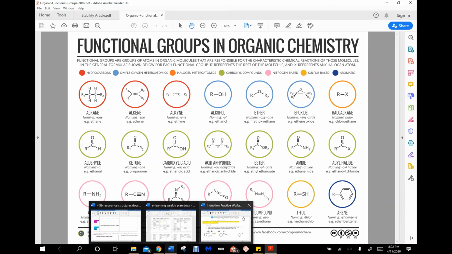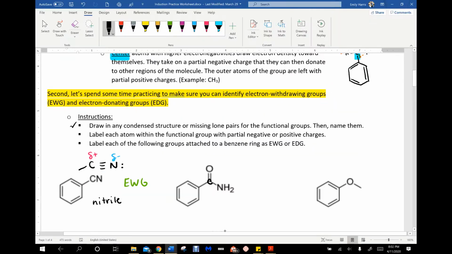So we'll go back and name this functional group as an amide, and then we'll sketch it out so we can see it a little better. So we've got a carbon double bonded to an oxygen. That will need 2 lone pairs. And then we have the nitrogen attached to 2 hydrogens. And so it will also need a lone pair to fulfill its octet.